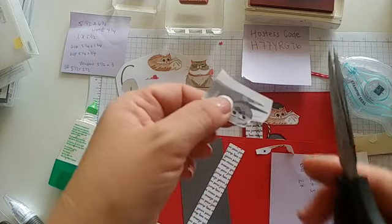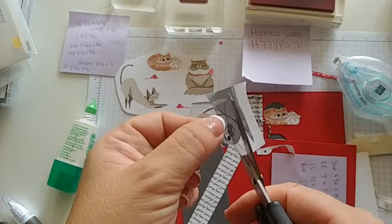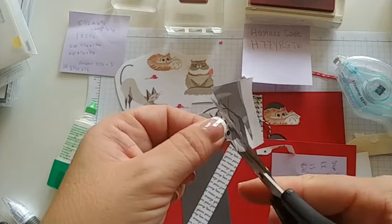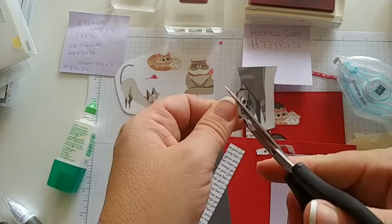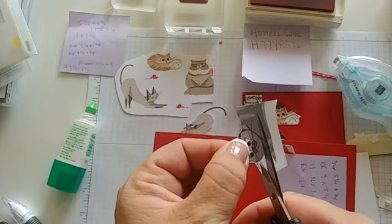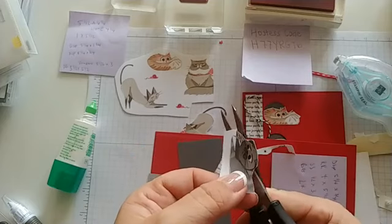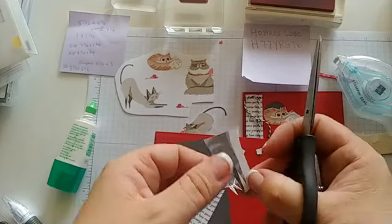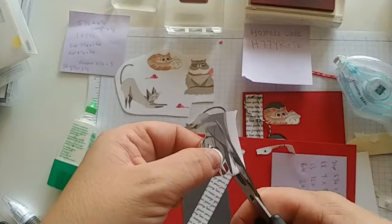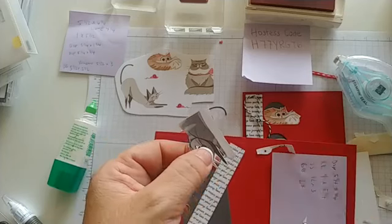So what I do for that one, so I can get this to focus nice so you can see it, is I will do a little triangle on the inside, like one snip there, and then I'll meet it on the other side there. And I'll just pull out that little triangle, and I'll have my little whiskers still intact, like that. And this one, you want to make sure that you cut out his little paws, because we'll use that in a second to attach to the twine, which is super fun and cute.